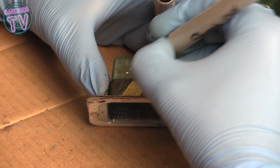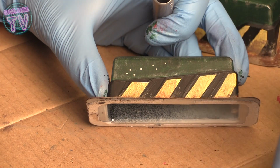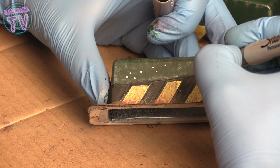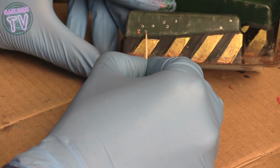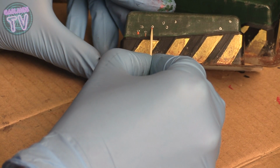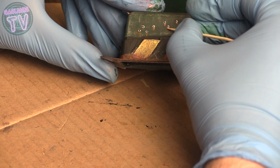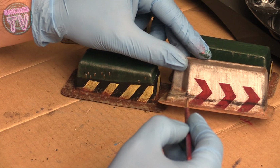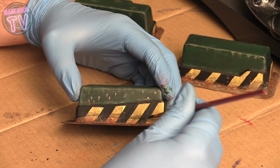Now I wanted to try doing some bullet holes, and this is the first time I'm doing them. And I figured I'd use a silver Sharpie to make where the metal is going to show, and then with some black and the tip of a toothpick you could put some black dots in the silver, and then just add some rust effect underneath the bullet holes. I mean, for my first time doing these bullet holes, they're not bad, considering they were shooting on a metal dumpster.